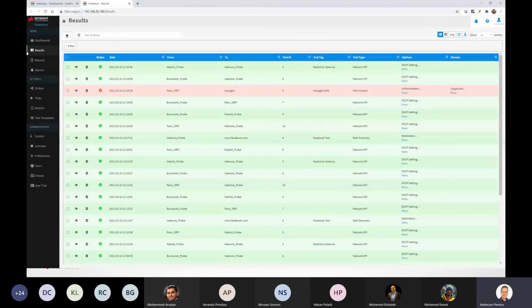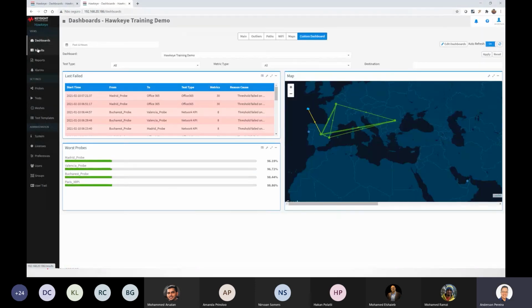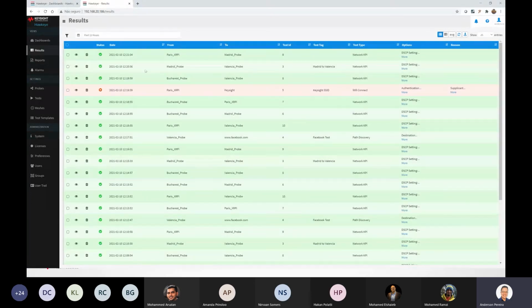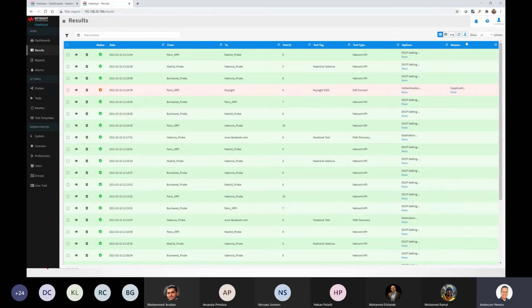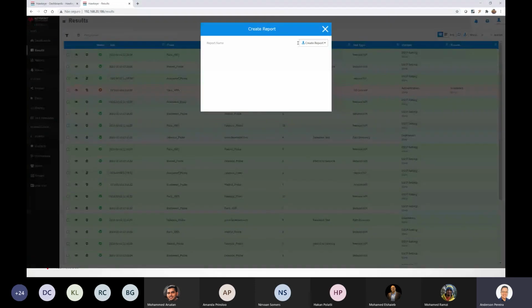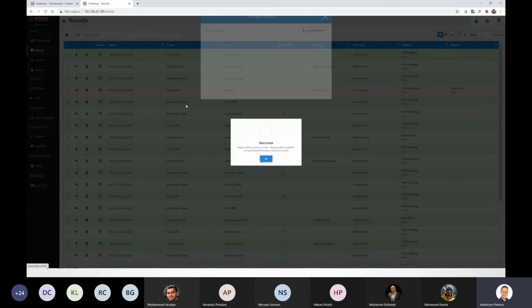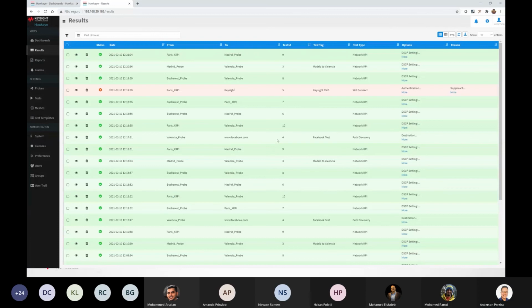All right, so if you have noticed, we have just changed from the dashboard to the results, right? So it's another option that we have to see all the reports, all the results here. And from here, we can even create a new report, for instance, right? So we're gonna move to that, create a report. I can add some name based on what I look for. So test results list, and just click on test report. And let's save this as a CSV. It's the option that is allowing me.